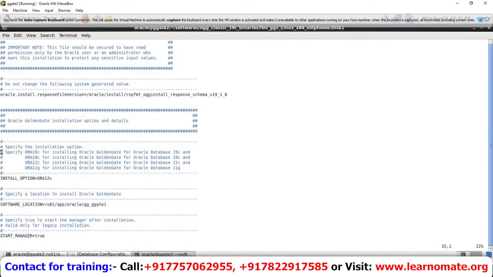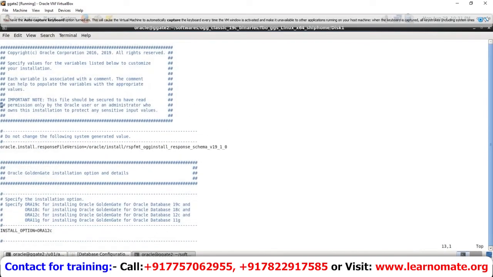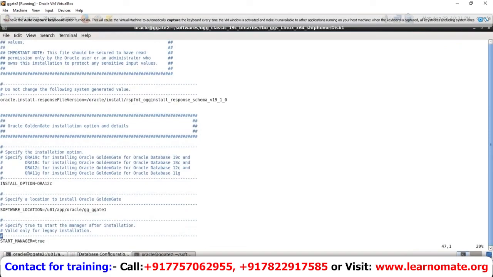Now you see, this is the silent file, the response file. The first option is the install option, select Oracle 12c. It gives you the option to choose. It's not that you have to save it, but the format is the same. You can copy the format from one version, one server, or any third server. The install option is Oracle 12c.